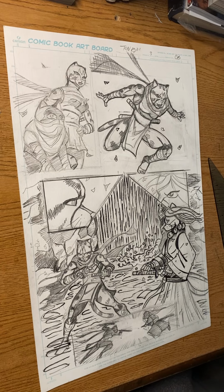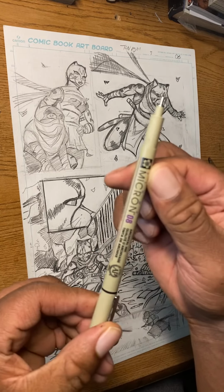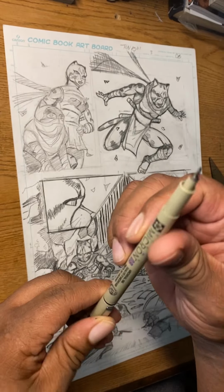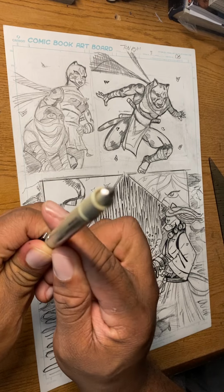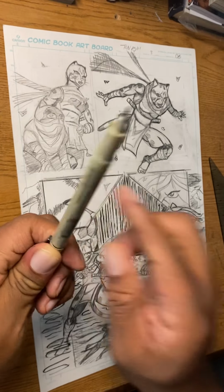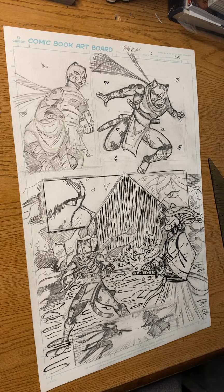This 8 is running out, and that's another pen I have to show you guys, which is really good. Many of you might already know about these pens, the Micron. This is a 08. It's semi-thick. I don't know if you can see the tip on the video, but it's thick and thin at the same time, and I can get some nice lines with that. But this one is going a little dry, and I don't like that, because you end up constantly having to go over the line because the pen is drying out.